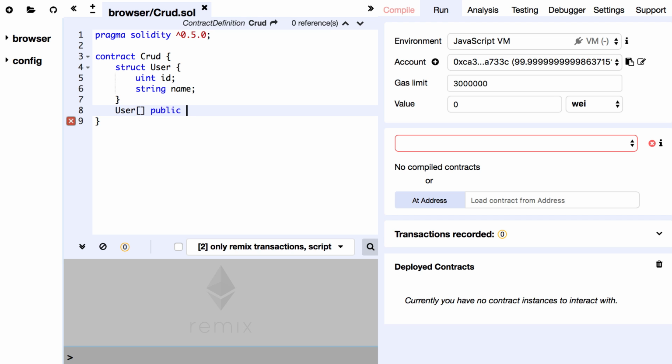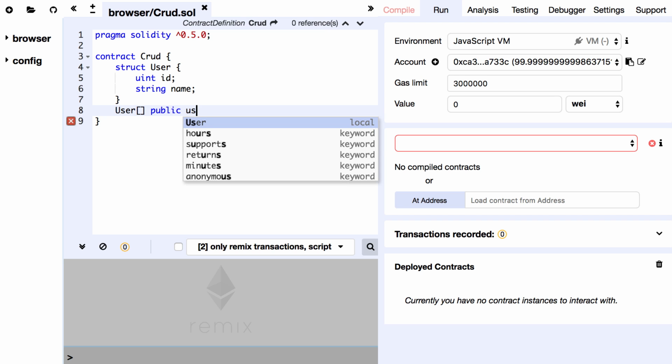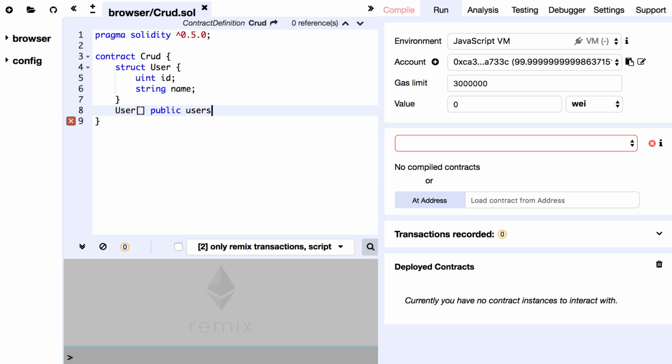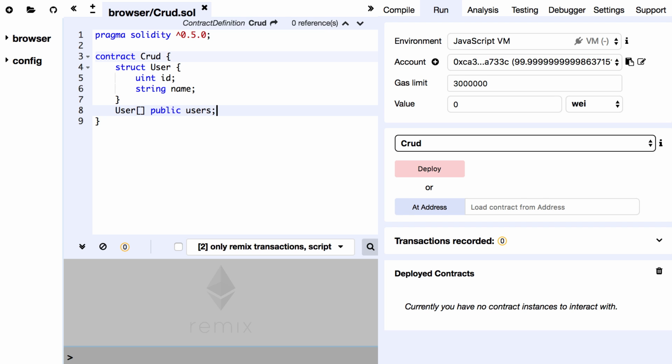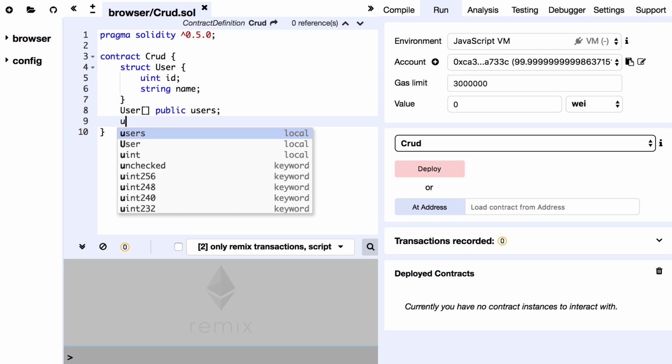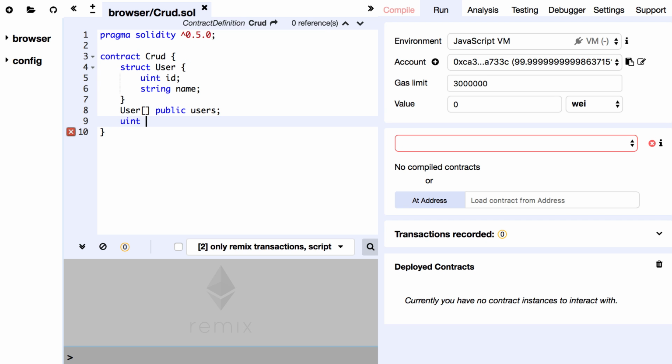And finally, the name of this array, and it's going to be users with a lowercase u and a semicolon. As we will create new users, we will increment the ID field. We need to keep track of what is the next ID to create the next user. So for this, we create an integer variable that is public, and that is called nextId.